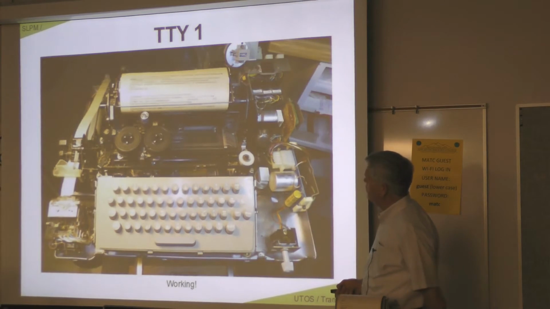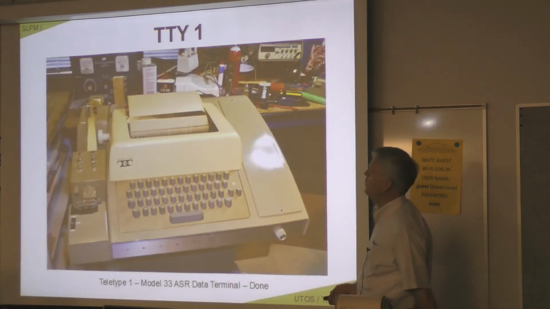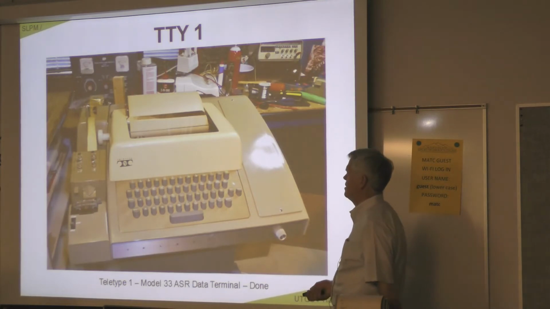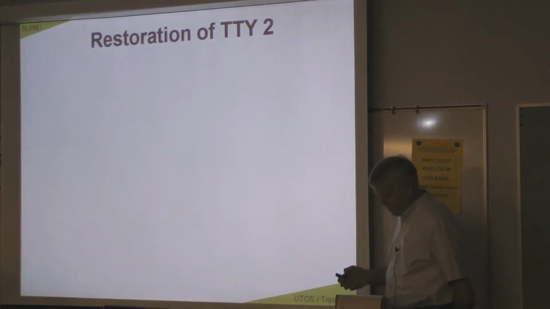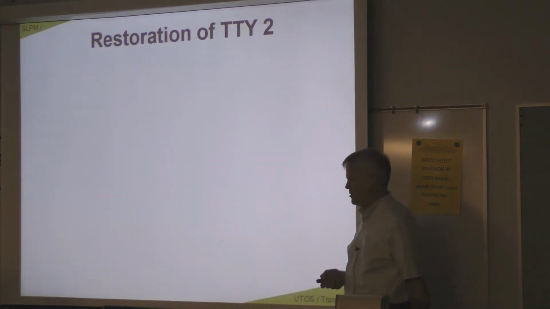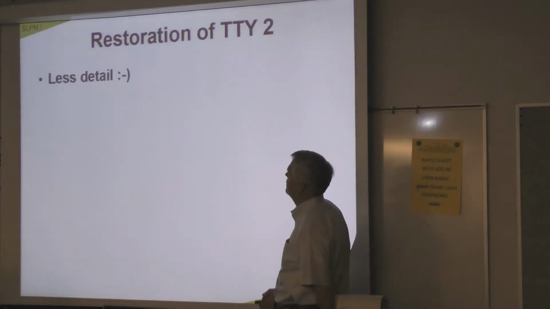And I basically have it working now all together with the cover off. And then I put the cover on, and it's almost as good as new. So now I'm going to show you how to restore. That was Stephen's machine. Now I'm going to show you how I restored Brian's machine.